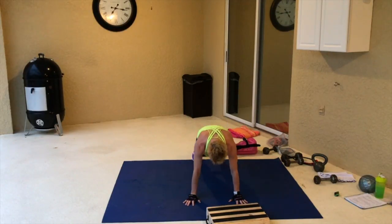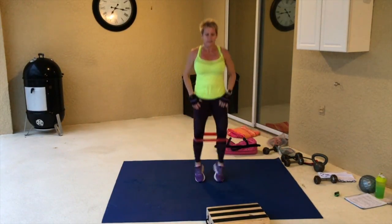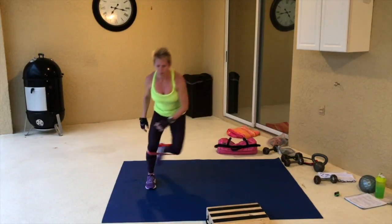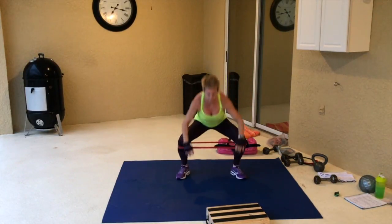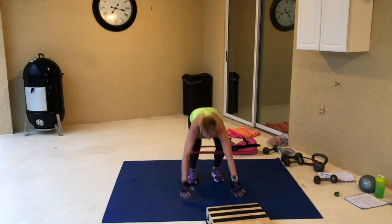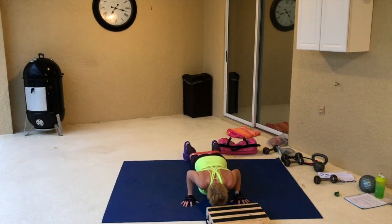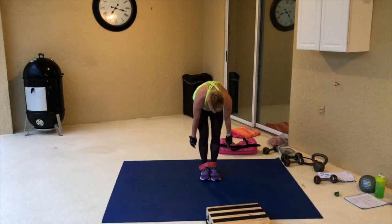4, 3, 2. Skaters left. 1, 2, 3, 4. 4 jacks. Push up. 1, 2, 3, 4. Right, one more time. 1, 2, 3, 4. 4 jacks. We're going left. This one's 10. 1, 2, 3, 4. Jacks. Push up. Plank jacks.